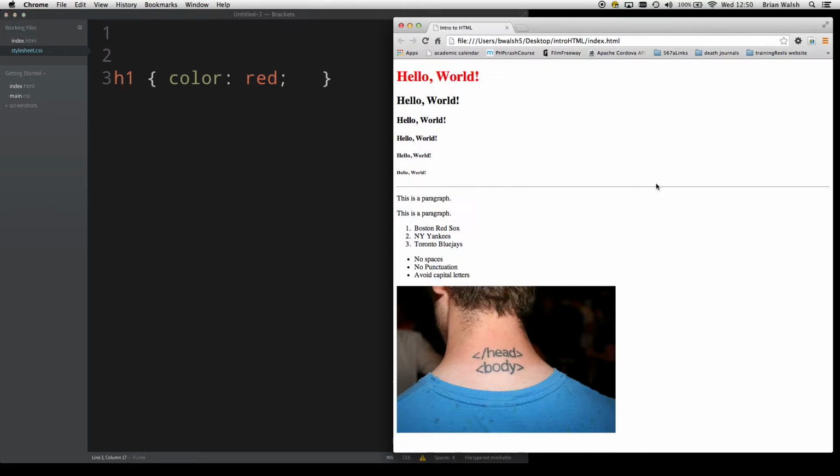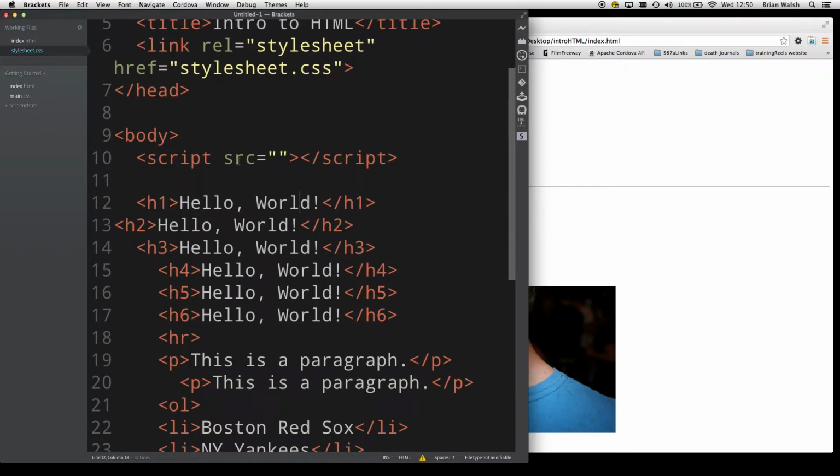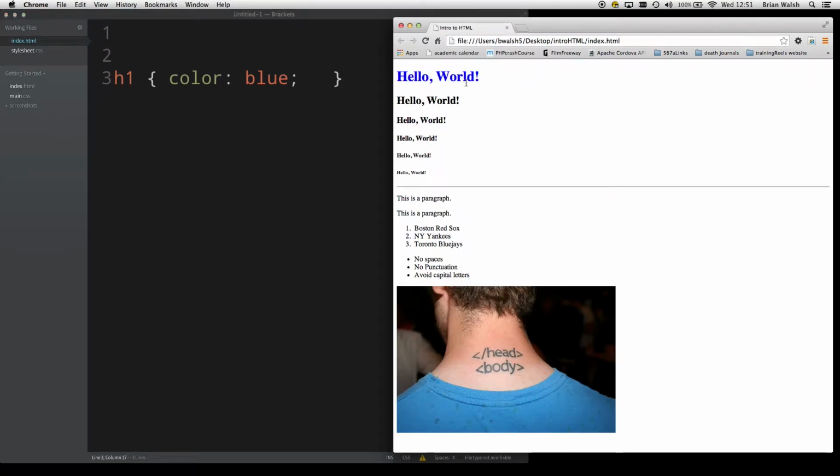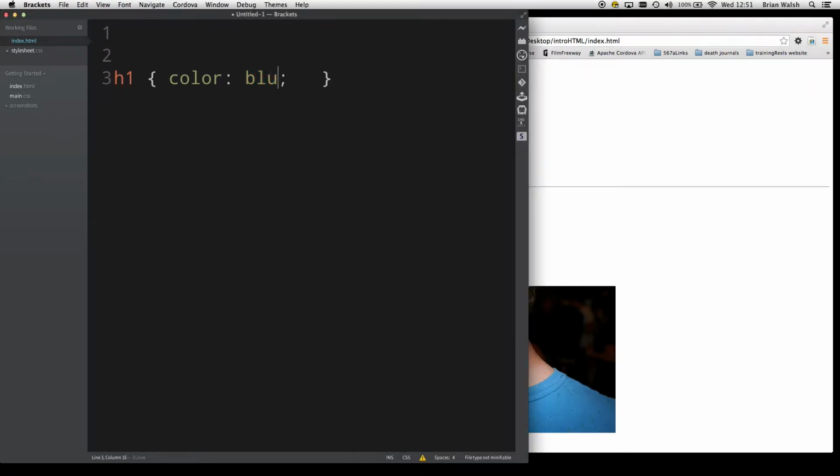Let me hit save and then refresh. And it looks exactly the same. Now let me point out, I did remove the built-in style right there. That is to say, this line is being used to color that text red. Just to prove that or test it, let's change it to blue. Refresh. There we go. So it's listening. I'll change it back to red.